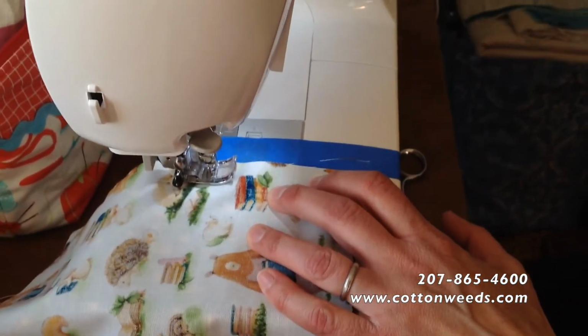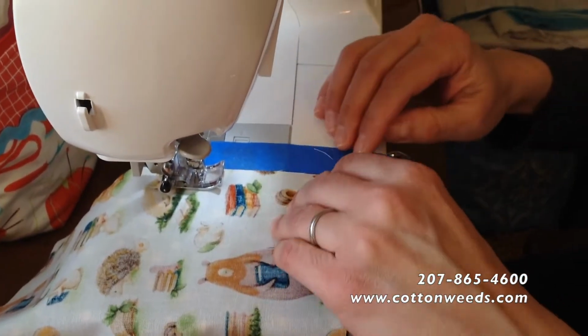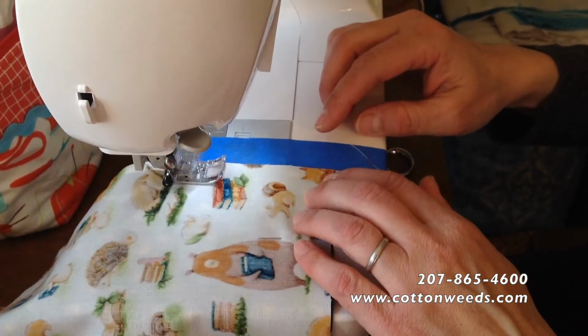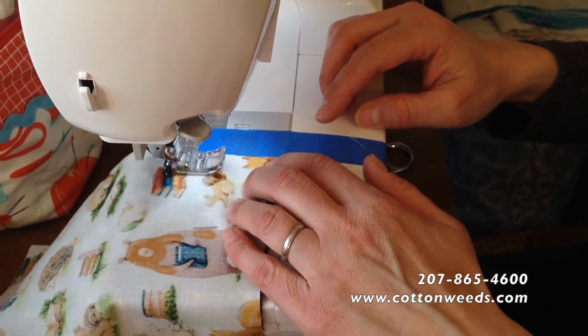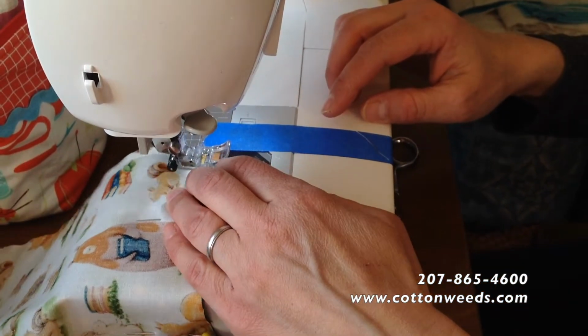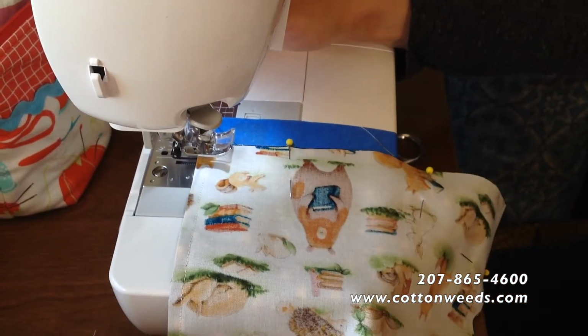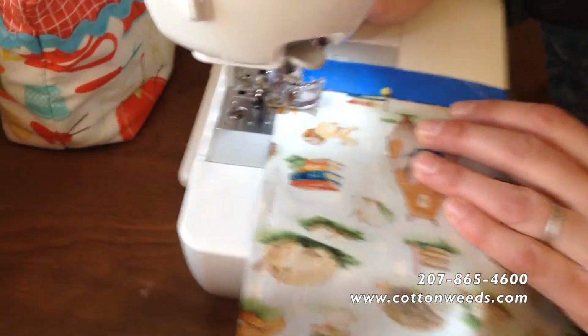Pin! Take my pin out, and I check the back. Everything's still lined up. Keep going to the corner. And stop. Lift up the presser foot. Don't forget to put your presser foot back down at the corners.